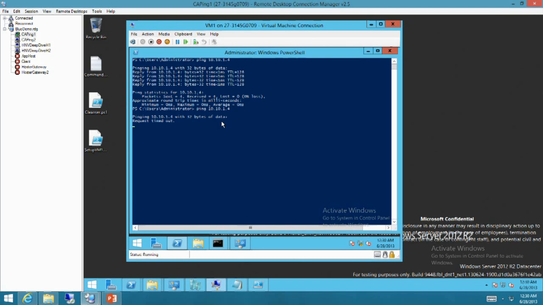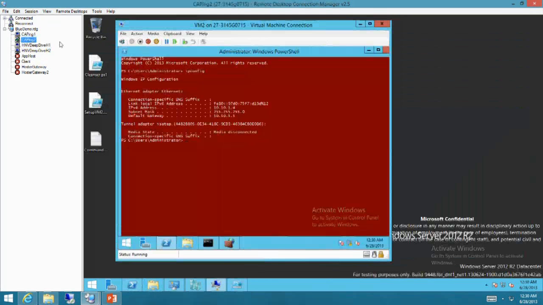So what happens? Usually the tenant admin will probably call you as a provider, saying, hey, what happened? I used to be able to ping my VM, now I cannot ping it. So we introduced this CA ping, and this is a tool for the service provider to find out what's going on, to narrow down the problem.